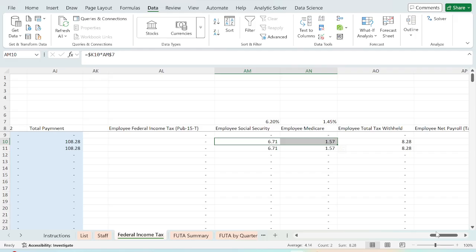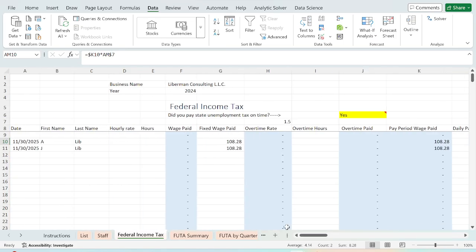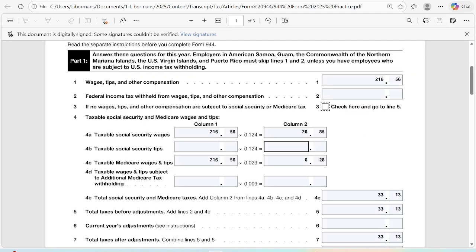But because of how much you and the employee agree upon when it comes to wages, and you already gave them the money, you are going to pay both. But then you let them know, because on their W-2 you are going to show $108.28, not $100. So your business is going to pay those Social Security and Medicare taxes twice. So you are going to complete Form 944.